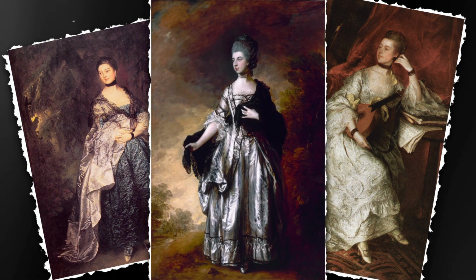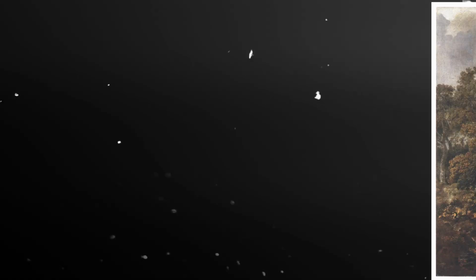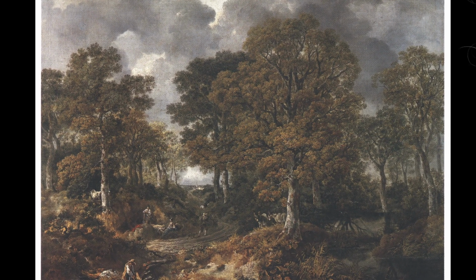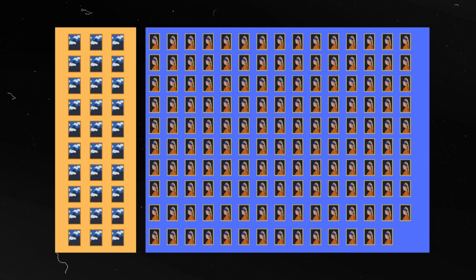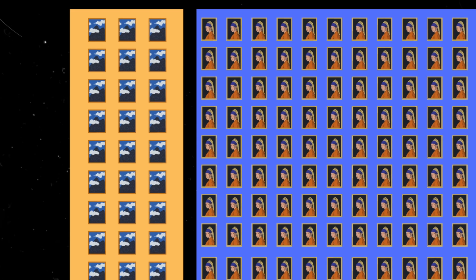That's another reason why you see the magnificent attention to the fabric in almost all the portrait paintings he has ever made. Another thing worth noting was his love for landscape paintings. He loved painting the scenes that he saw, of rural England, of the trees, the clouds, and yet, out of the 179 publicly available paintings he did, only 30 are landscape paintings. The rest are all portraits.